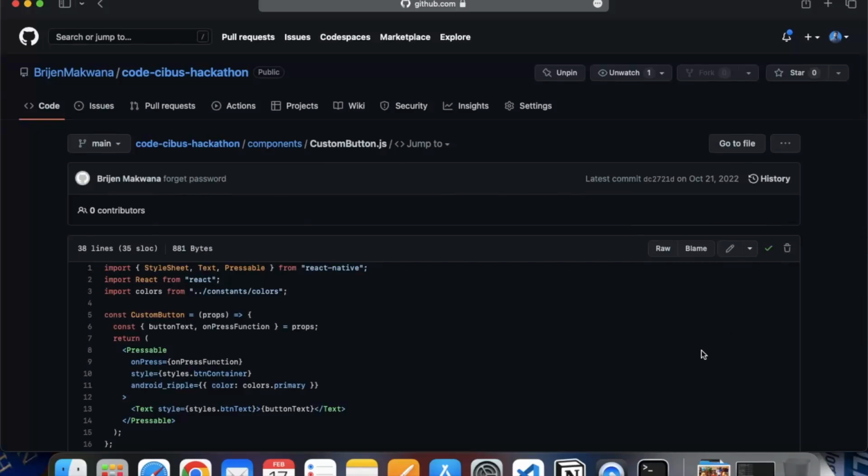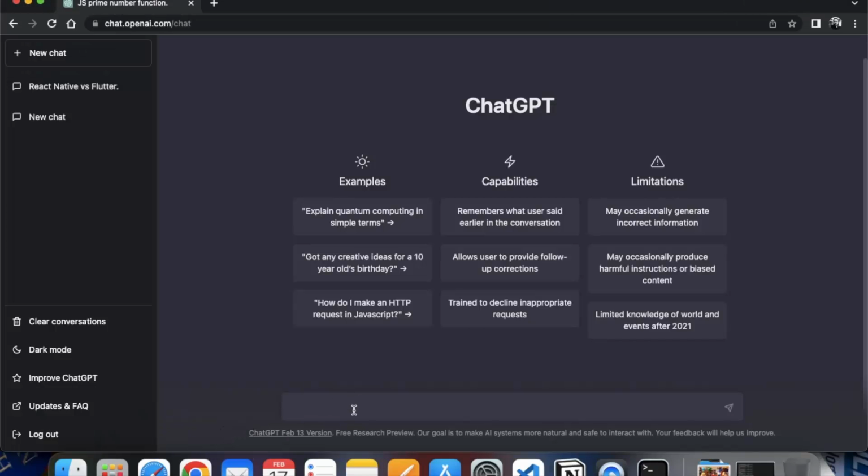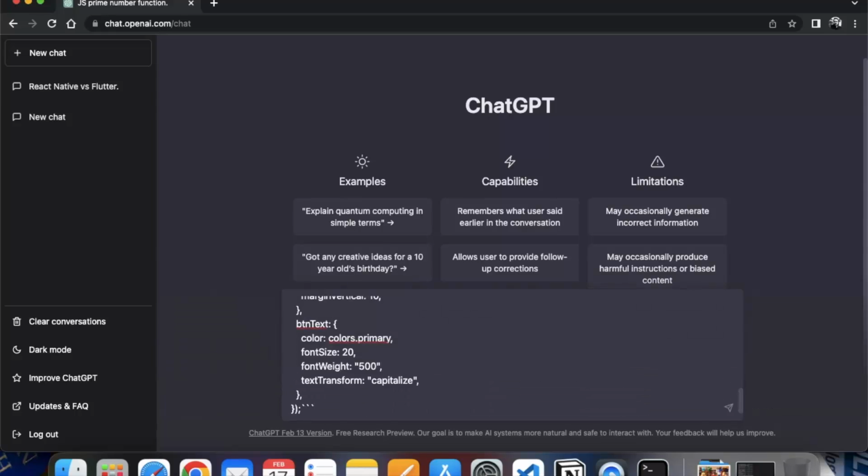So let me copy this code, and this is the React component that someone has created. Please explain this to me. Okay, let me paste the code, enter.